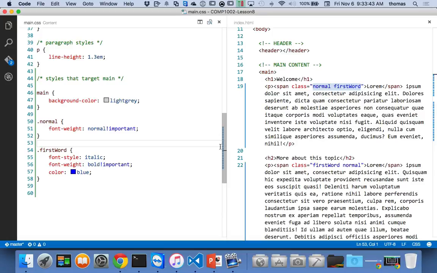The rules are it follows the order first, right? Unless you have an important tag. Important tag is like, it's a cheat, right? We don't want to use important unless we absolutely have to, like to solve a problem that we're having in our style, right? And if there's two important tags to target the same rule, the same property, then it's in order. So basically, both of these are being affected, right? But this one's happening after this one, so this one's taking precedent. Order of precedence. Okay, to try and understand how that works.